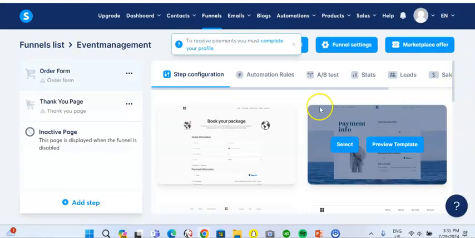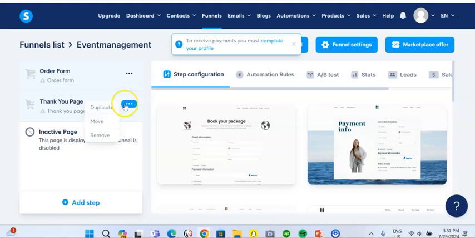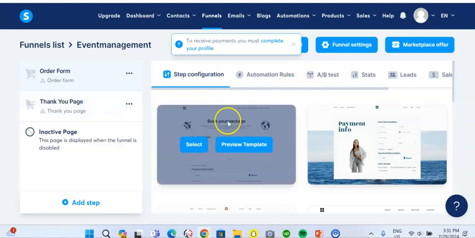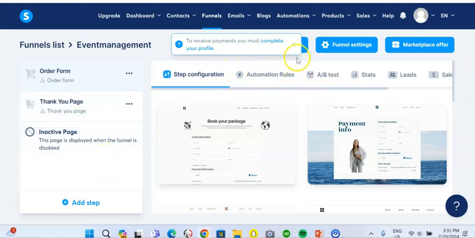So from the squeeze page, we want to send people to the information. Sorry, we forgot to save.